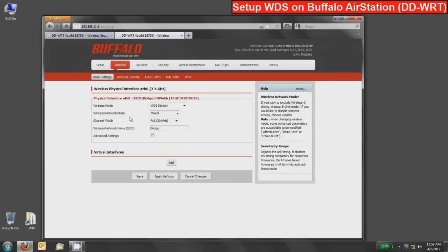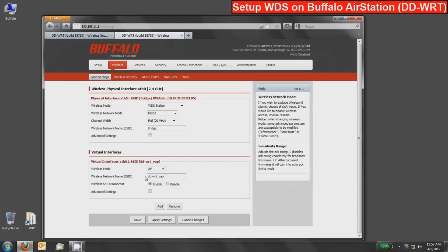In most cases, people will want this device to act as a repeater and have its own wireless network. So we'll add a virtual interface, which allows it to have clients connect to it. You can name it 'Buffalo-Network2' or 'Buffalo-Network-Upstairs' if it's an upstairs/downstairs environment. But I recommend making it the same name as the first device — then your clients only see one network. The client driver on PC, Mac, tablet, or smartphone will automatically connect to the stronger device. Make sure the SSID is broadcasting so both units broadcast the same SSID, users see only one network, and the client automatically connects to the stronger signal. Press save. Do not press apply as we'll lose connectivity.